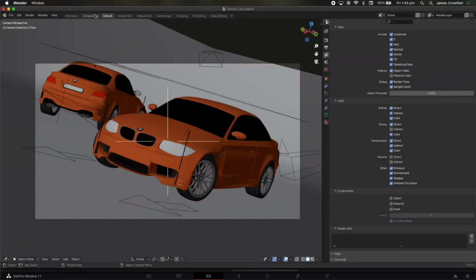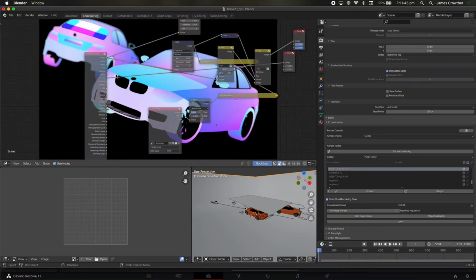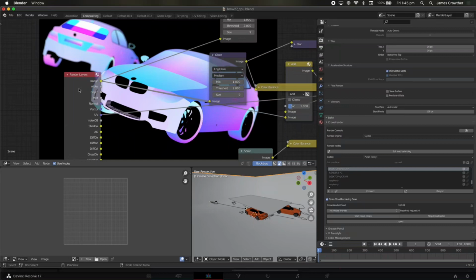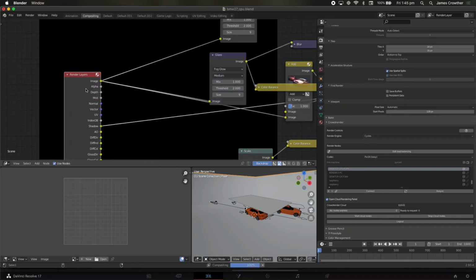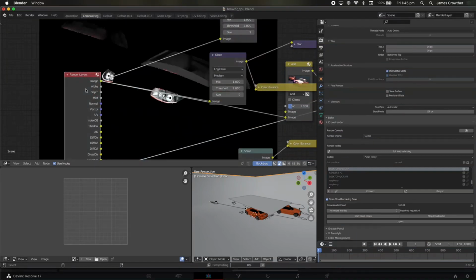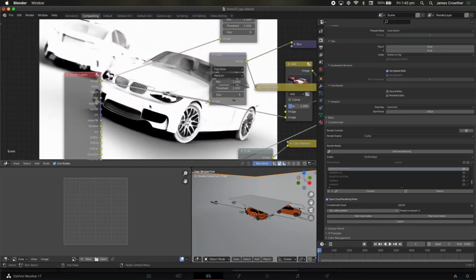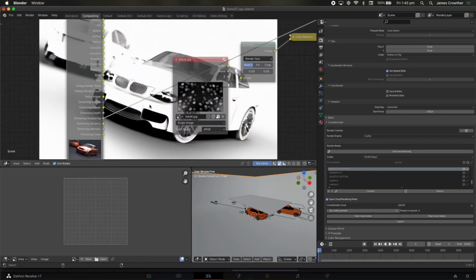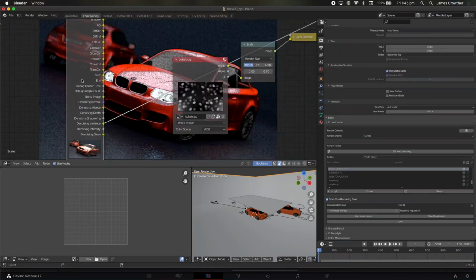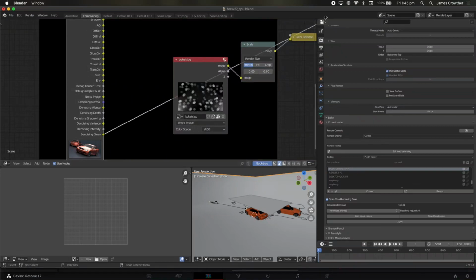And as promised, all the render passes from that render are available in the compositor, so you really can just drop Crowdrender into a project. If you've got an existing compositing setup in Blender, you should just be able to open the project, render it using more than one computer, speed up the render time, and then have the compositing all done without having to touch it. Because we've taken great pains and care to make sure that all your render passes are available in the compositor as they would be if you just used Cycles by itself. So there shouldn't be too much setup that you have to do other than just connecting a computer and getting it to sync. Once you've done that, then yeah, this should work.